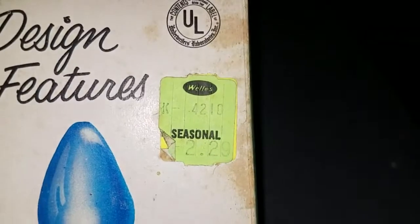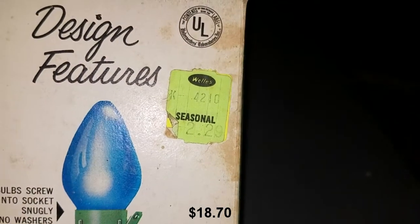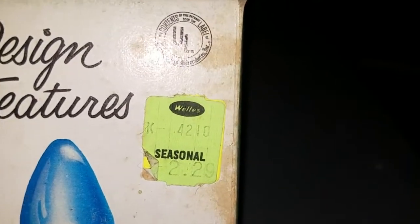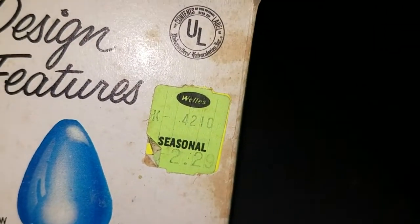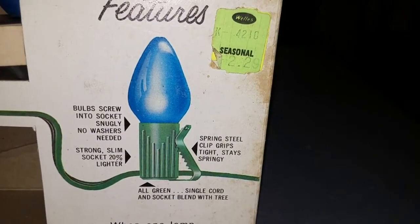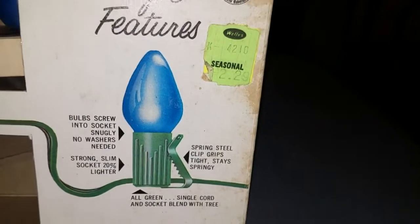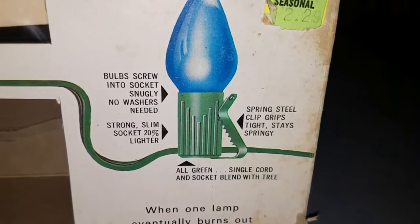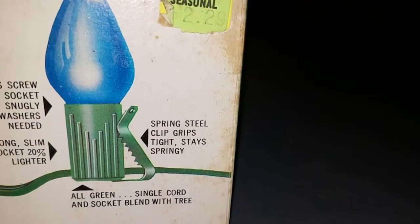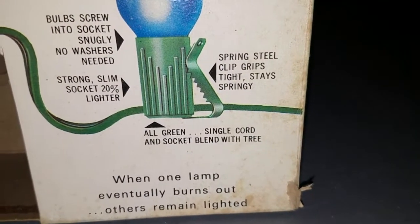Let's see here. So this originally cost $2.29, which is this much in 2019 dollars, if we assume 1965 as the manufacture date. It was sold by Wells, whatever that is, UL listed. Design features: bulb screw into socket snugly, no washers needed. I've never heard of a Christmas light set needing washers. Strong slim socket, 20% lighter. Spring steel clip grips tight, stays springy. All green, single cord and socket blend with tree.